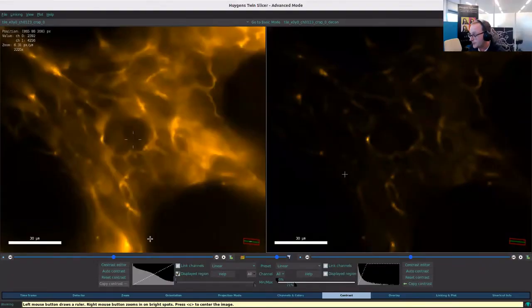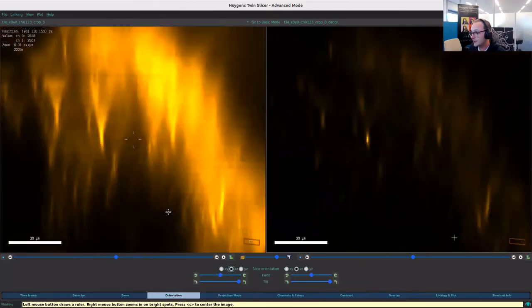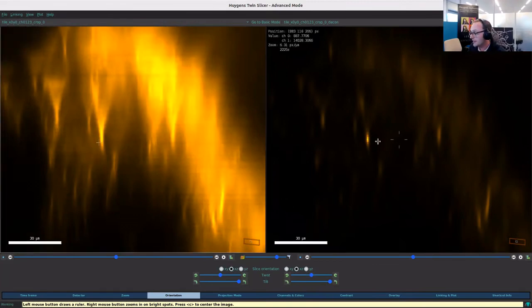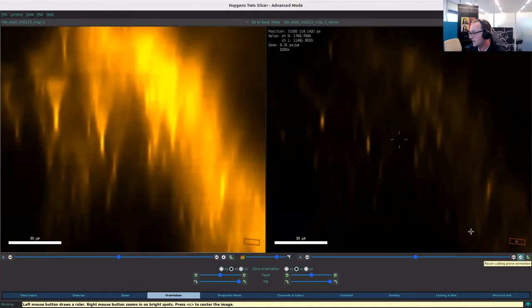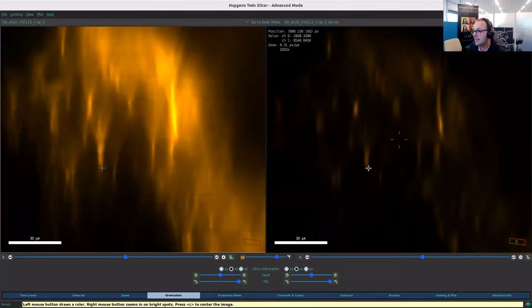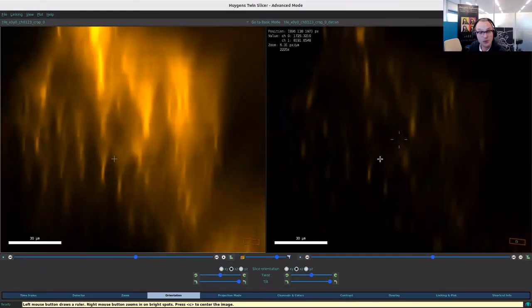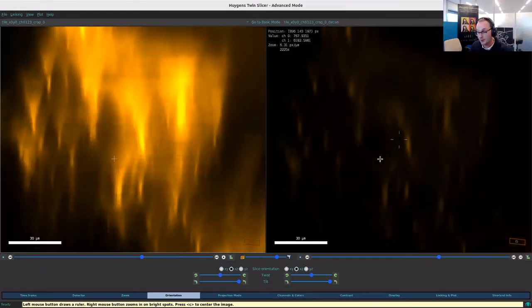And this is now an XY view. But if I go to the XZ, so I'm looking again from the side, I can see here what I was talking about: I have a very asymmetric PSF. And maybe I should even have used a more asymmetric PSF for deconvolution. And then in the result, that's counteracted very, very well. If I now hit play, this is an XZ view, so I'm looking through the Y-axis, and I can see all these filamentous structures moving and changing, with a good resolution. And you can get this for the whole image.